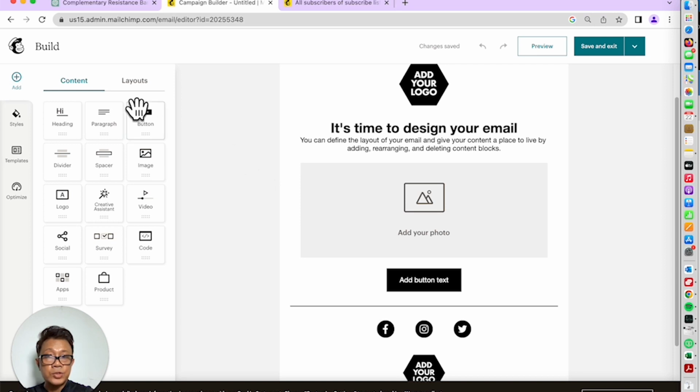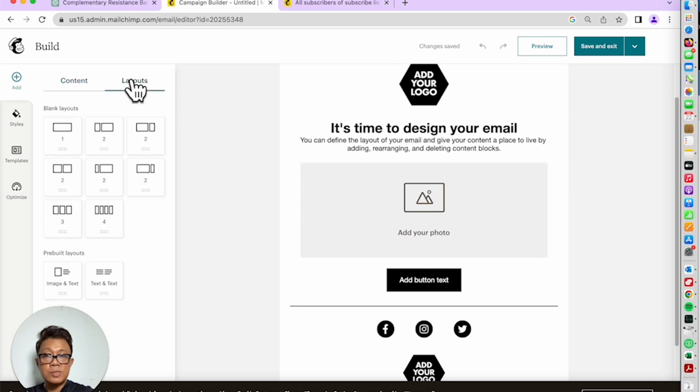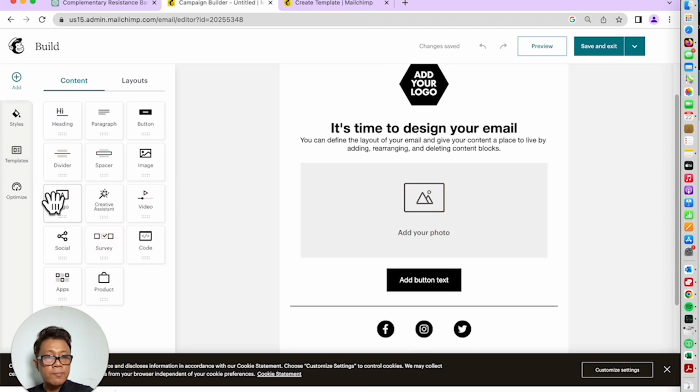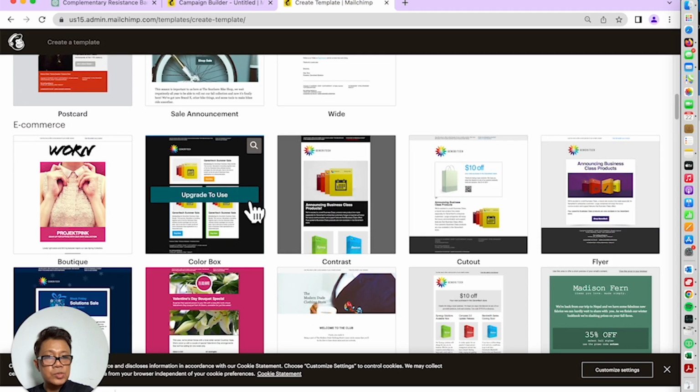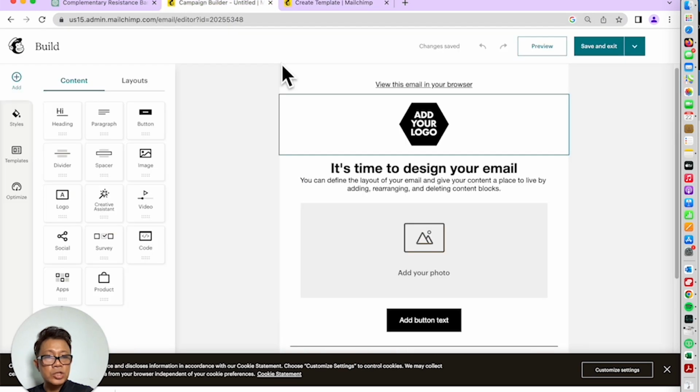So I'm going to run through some of the things that you'll find on the Mailchimp dashboard. On your left, you will see various options to create your email and the respective layouts that you want to create for your email campaign. Mailchimp offers a drag and drop email builder that makes it easy to create professional looking emails. You can choose from a variety of templates or create your own from scratch. Make sure to include compelling content, an eye-catching subject line, and a clear call to action.